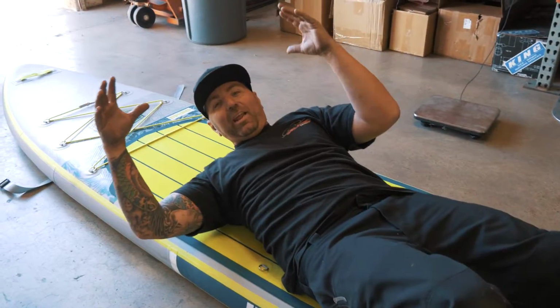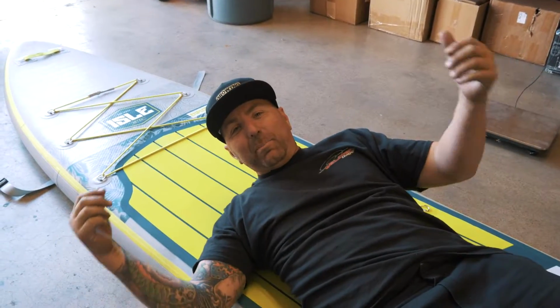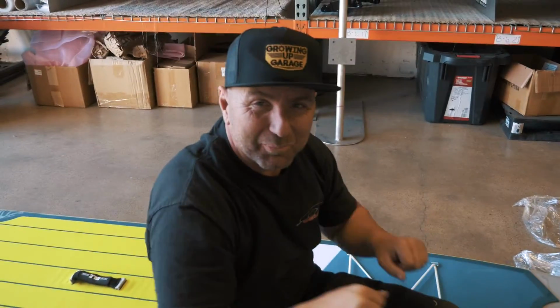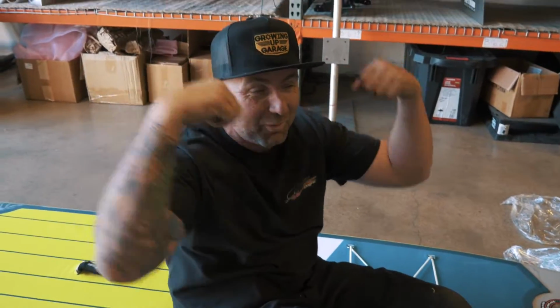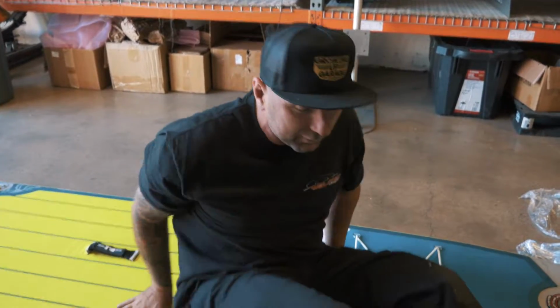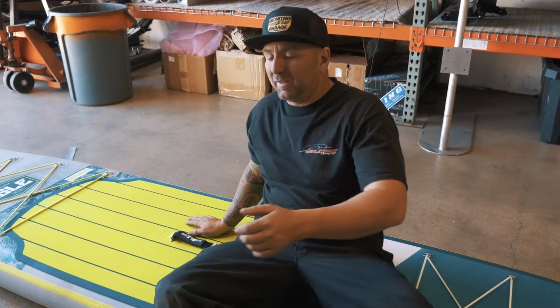Well, that took about 8 minutes to fill up, and what I realized during that, not only did I get an awesome tricep workout, I am fat and out of shape. I need to hit the gym again, like in the old days, because that kicked my butt. Of course, I was trying to fill it up as fast as I could, but now that it is full, I wish I had water. I'm gonna go find a pool or something.